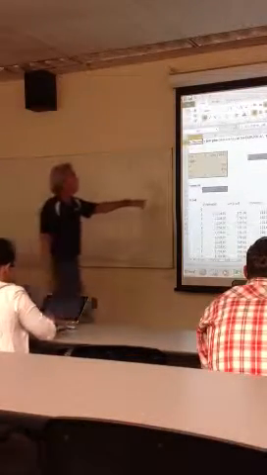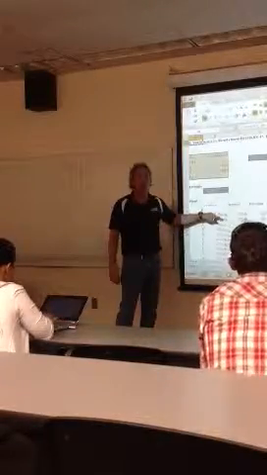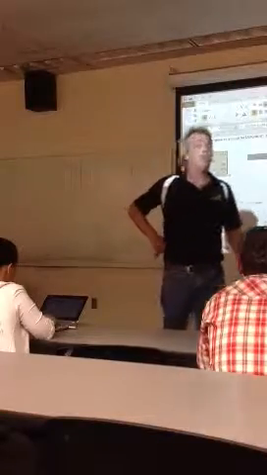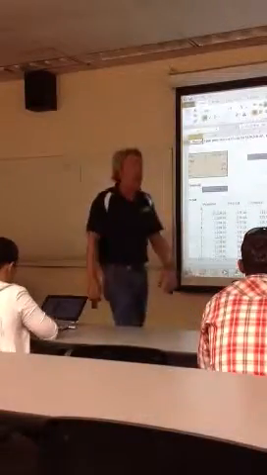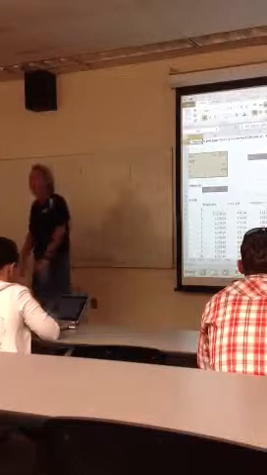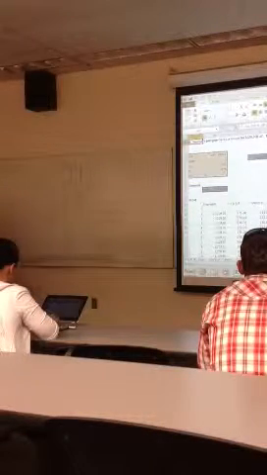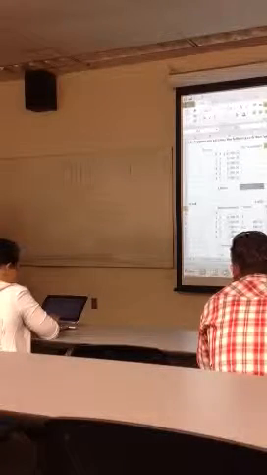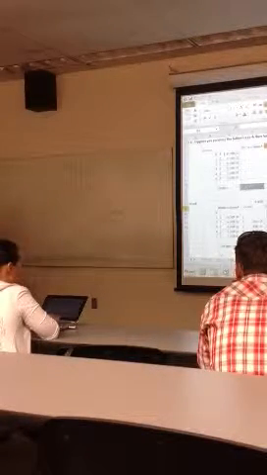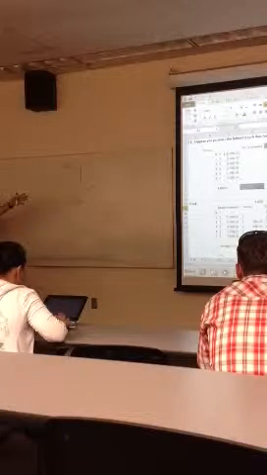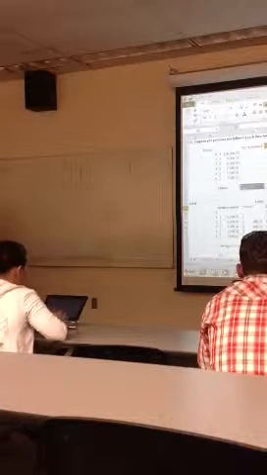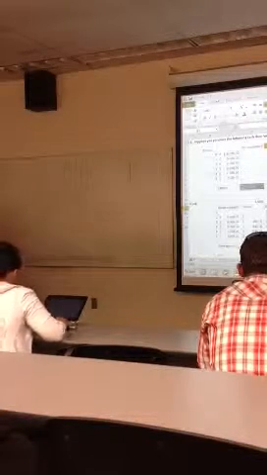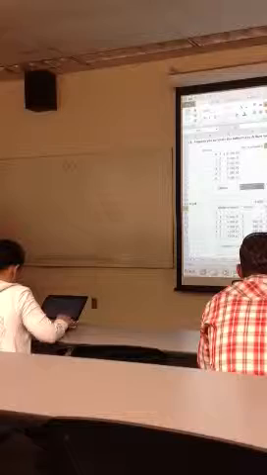Make sure you look at the amortized loans. So if you don't know how to prepare an amortized loan, that is something you most definitely need to know as a graduating finance major. You need to know how to prepare an amortized loan. So make sure you look at that. If you don't know that, make sure you look at modified internal rate of return. Okay? I know you've talked about IRR. I'm sure you've talked about modified IRR somewhere along the line, but make sure that you re-familiarize yourself with that. Okay? I have a few examples there.